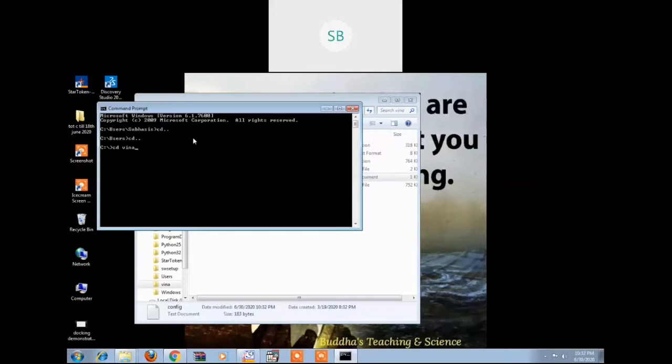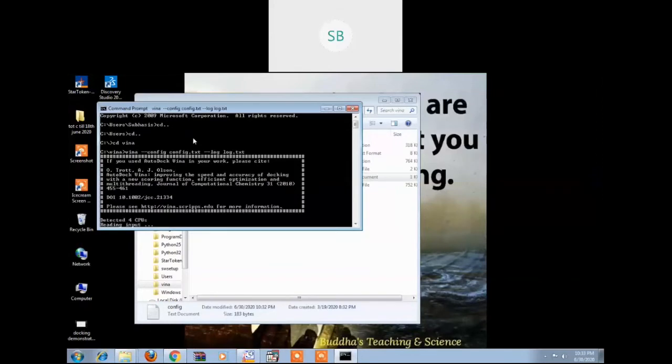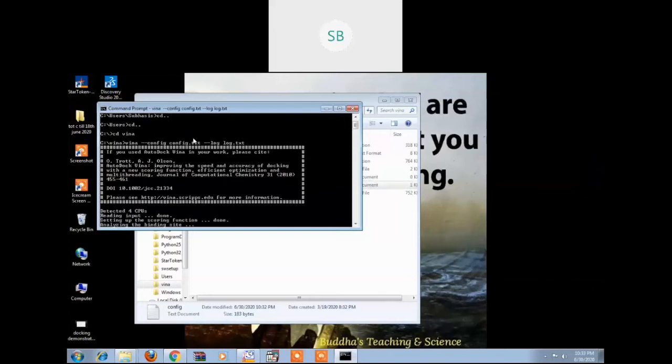Then enter, again type Vina space config, since within the config file the information of the grid, protein and ligand is kept. Then config.txt space, and you are expecting it in the log file, so log.txt. We are done with the typing. Then press enter and see what happens.